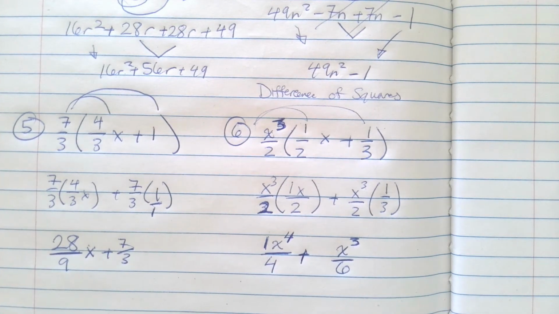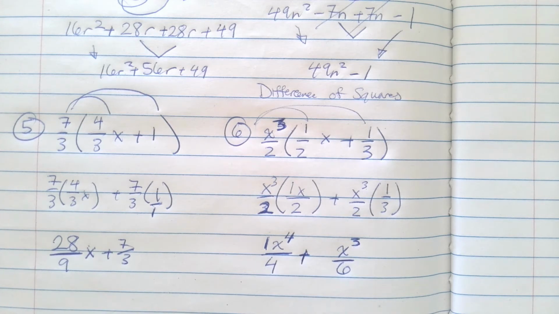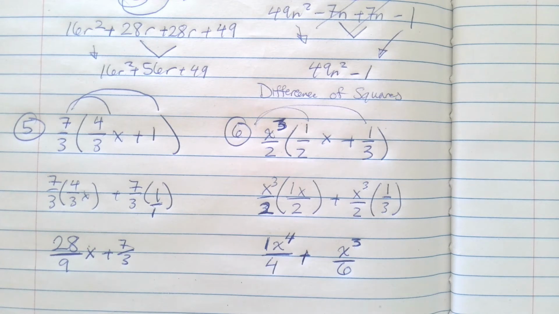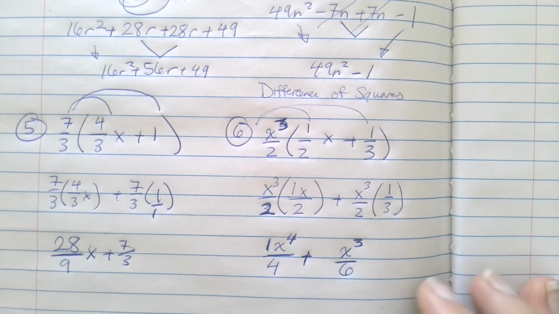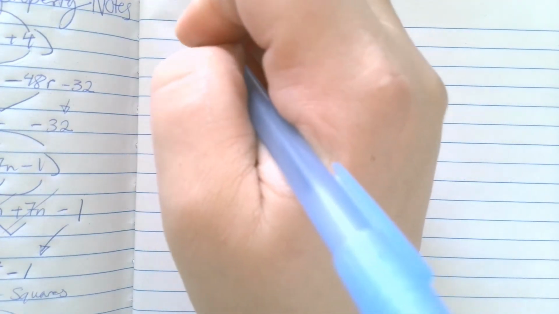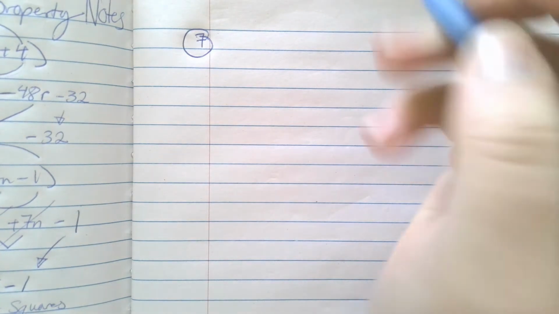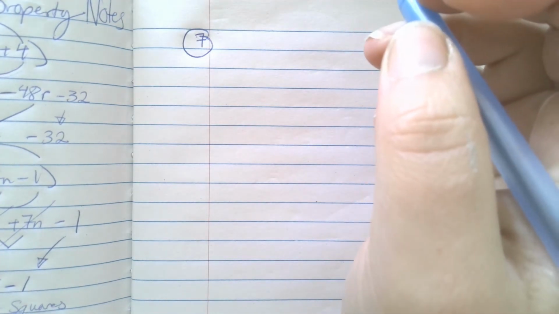How comfortable are we with those? Do we need to do a couple more practice? No, we good. We good? You ready for the next thing? There's only one more thing. Okay, I'm going to go to the next page. And I'm going to try to write super legibly so you can read everything that I'm doing.